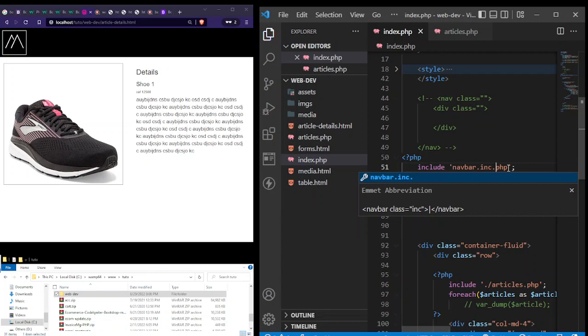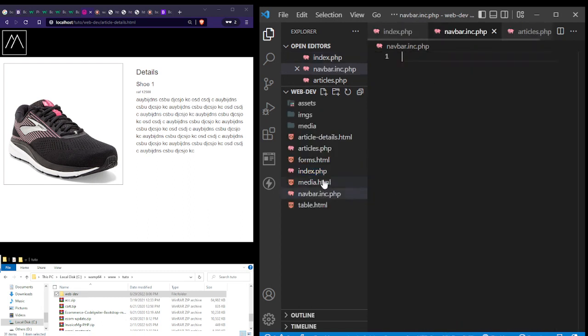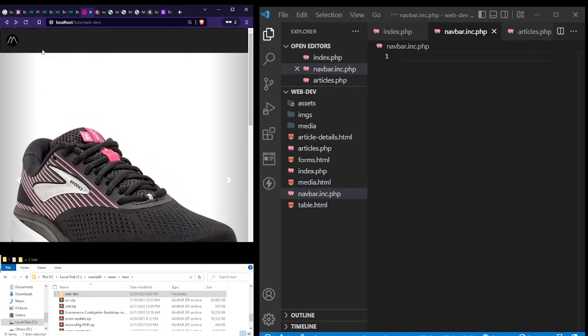It does not matter. Remember, for an extension, you look at the last 3 characters. You don't look at other characters that come after a period. So I'll create a file here called navbar.inc.php.